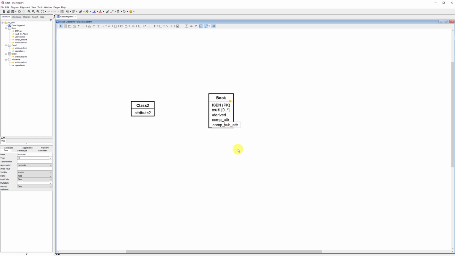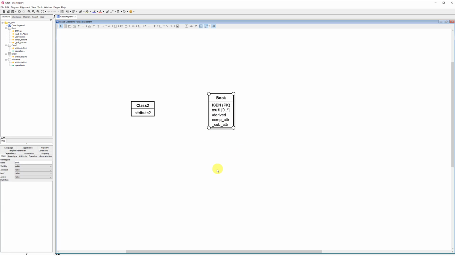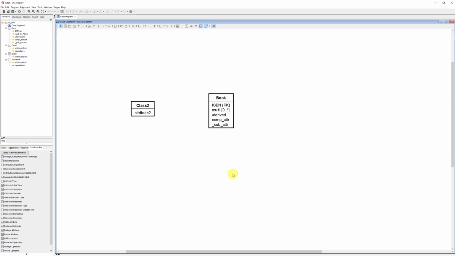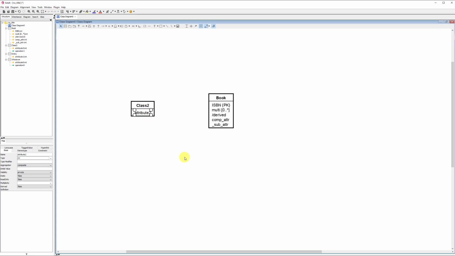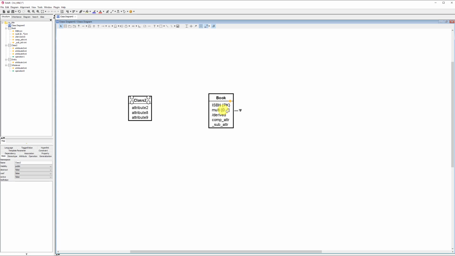Sometimes you will see comp attribute dot or something else. Astah doesn't really support this part, unfortunately. I'll just do an underscore. But then again, you don't really need the composite attributes that much. So that's okay. Just make a few more attributes over here, that's fine. So those are the attributes: the single valued, the multi-valued, the derived, and the composite.